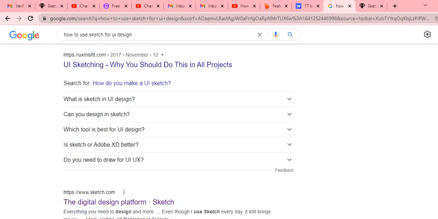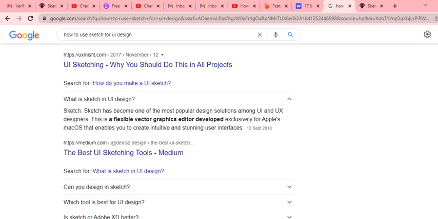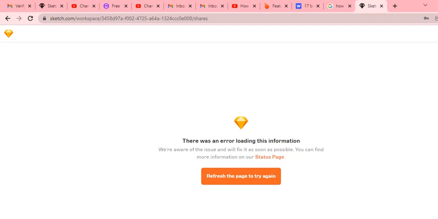What is Sketch? Sketch has become one of the most popular tools. This is a flexible vector tool. Okay, let me just go back to it and see, refresh page again.